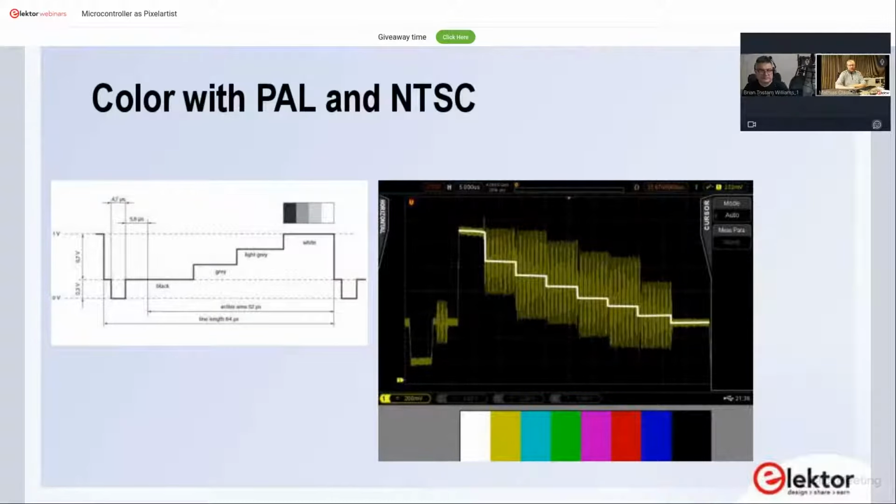You have on the left side the usual monochrome signal going from black to white. And you have on the right side a PAL encoded image going through the colors you see below. You have the intensity level like seen for the monochrome image, and on top of that, you will see that there is an amplitude modulation that's giving one part of the color information. And what you can't see really well here in the scope capture is that there's also a phase shift going on that gives an additional component for the color. And with the luminance level and the other two components, you can recreate the given color in the signal.